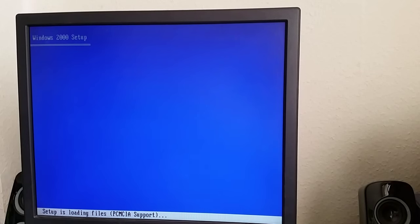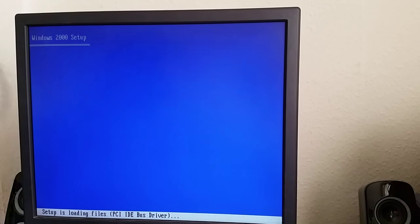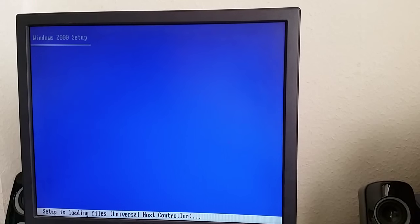I like that, the PCI bus driver. PCI IDE bus driver. There's a lot of bus drivers on this CD. Hopefully one of them might be able to get the buses to actually run on time!